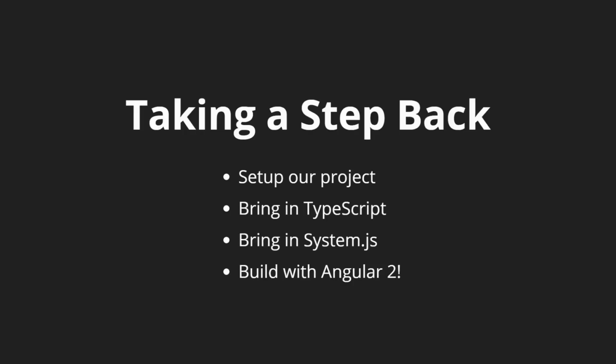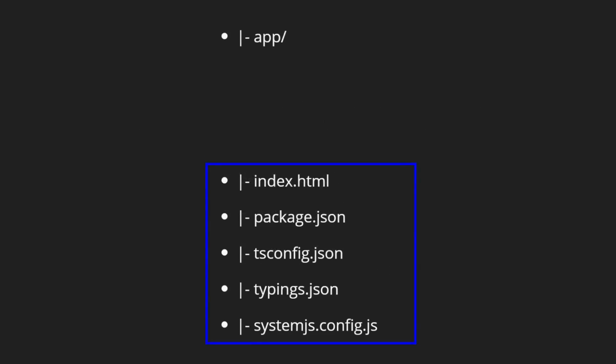And if you're coming here straight from the first lesson and you skipped all of the setup, then you're going to need 5 files. You're going to need index.html, package.json, a TypeScript config, a typings file, and a System.js config. The snippets for all 5 of those files can be found below, so you can just go ahead, create 5 files for yourself, copy and paste them into there, run npm install, and then you'll have an Angular 2 setup, and you'll be in the same spot as the people that had gone through these first few lessons.